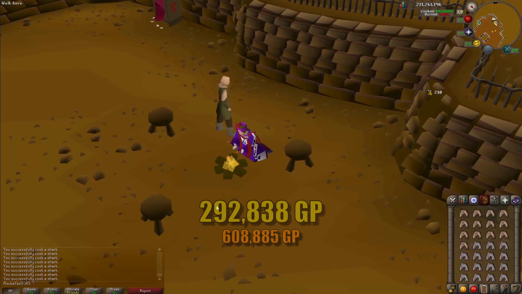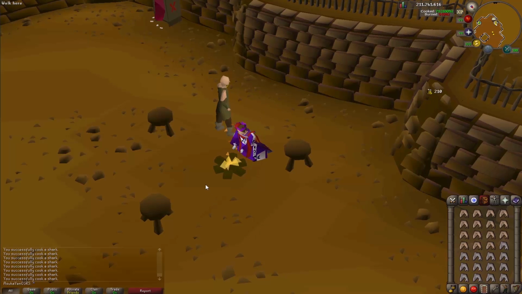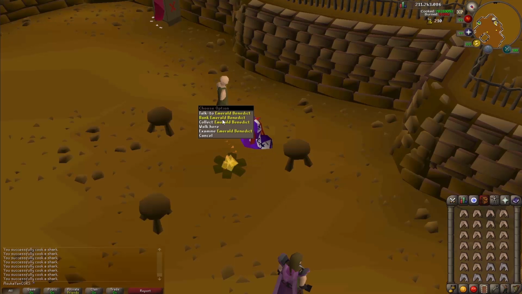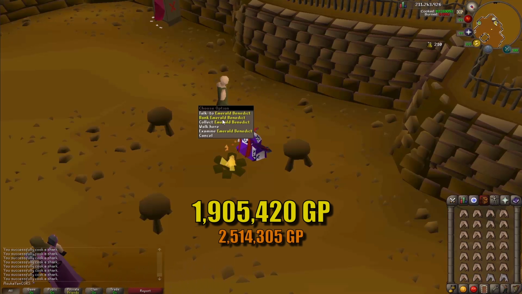So now that we're level 90, this is where the profit margins get a lot better. At level 90 you'll start on monkfish. We'll be cooking the monkfish from level 90 to 94 where we stop burning sharks. From 90 to 94 you'll need exactly 2,598,292 XP. At 150 experience per cooked monkfish you'll need to cook 17,322. You bought them for 383 GP each, sold them for 493 each, and made a profit of 1,905,420 GP. Now we've gotten somewhere. That number looks a lot better than a few hundred K.